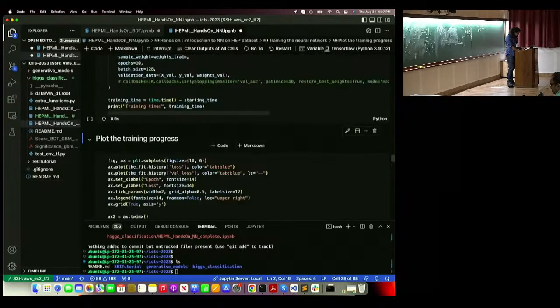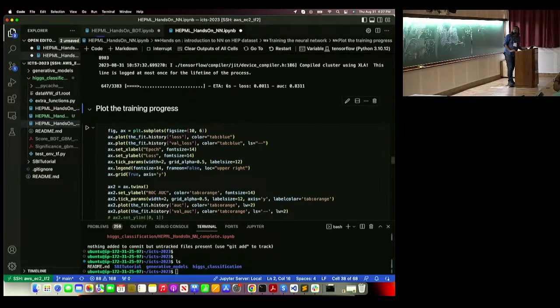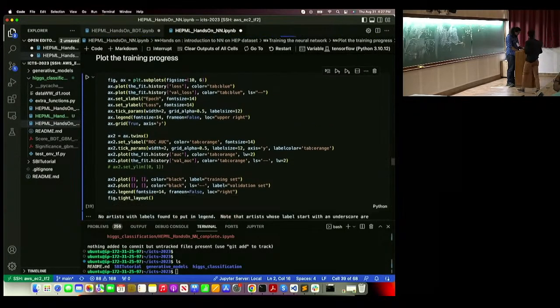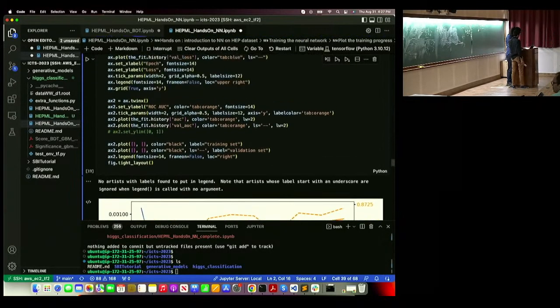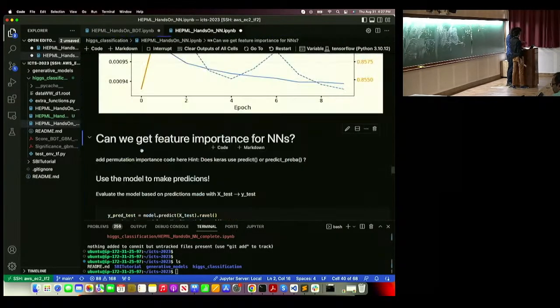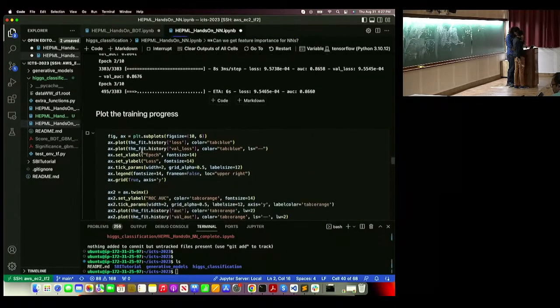Okay, so let's train it. Compared to the BDT, it's going to take quite a while longer. Oh, this is already here. I didn't remove the plots. Okay, the plots are there, but it's training and the plots are already there.